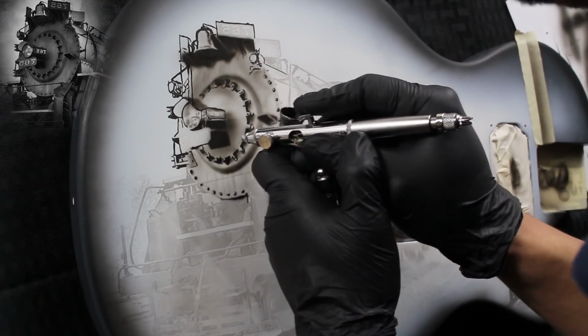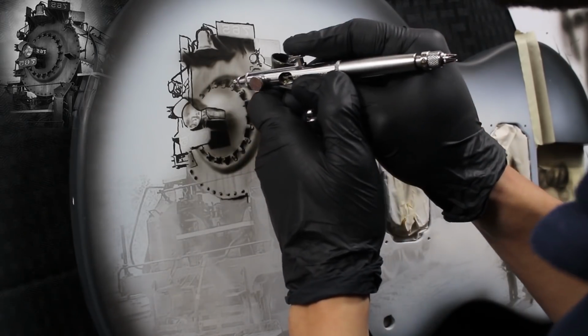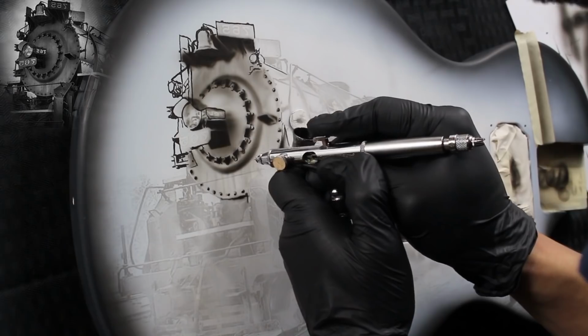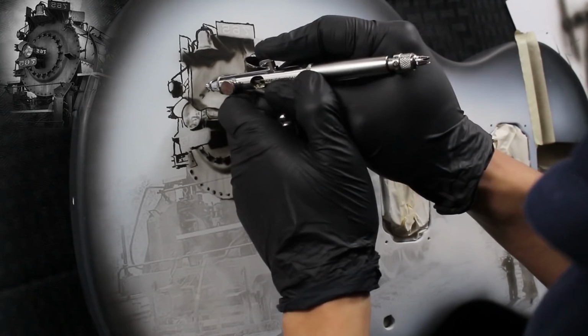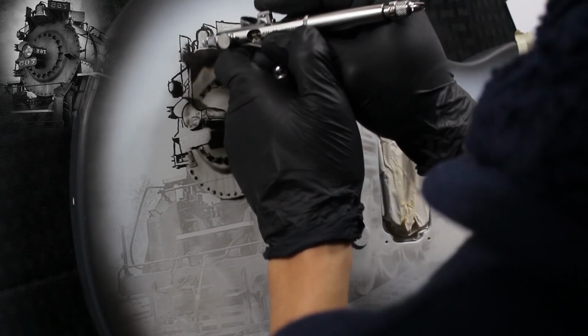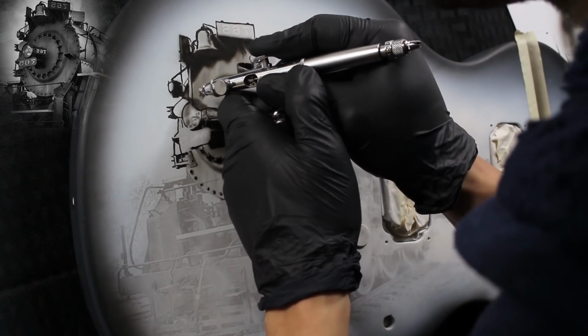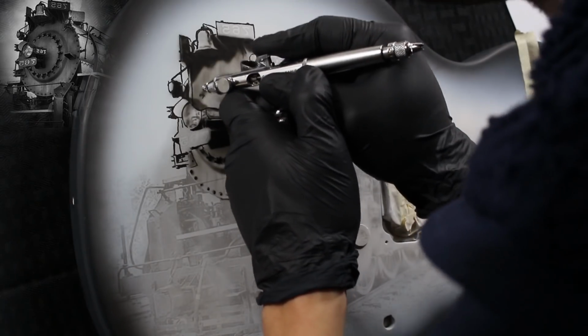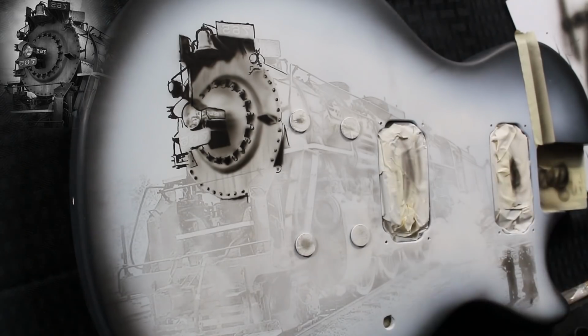And another thing about this painting is that I could say it's very impressionistic. I'm not going perfectly photorealistic. I'd rather it looks like the photo, but it has some of my interpretation in it, which is much faster to paint than copying the picture exactly. So at this point, I'm almost ready to start spreading from here.